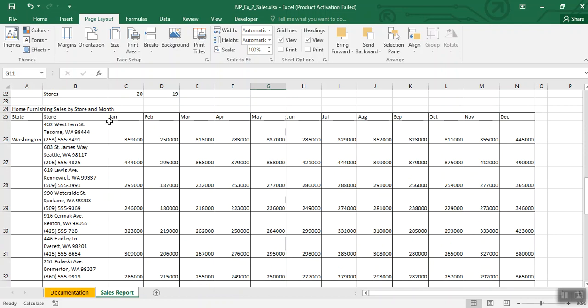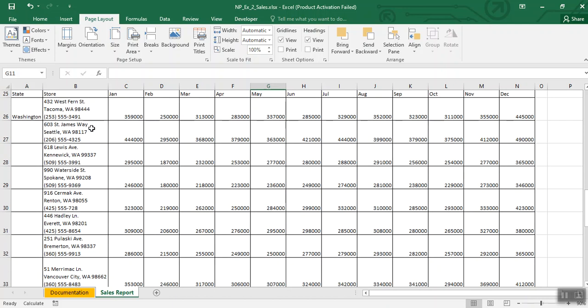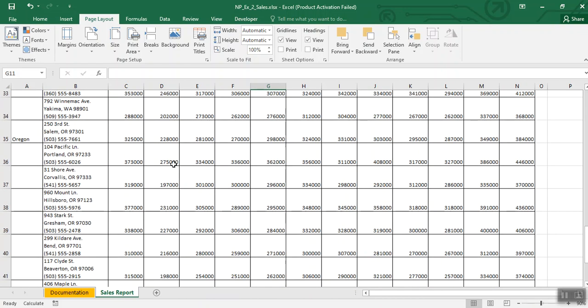Now, what is Feb? So what does that mean, guys? January. How much this store make in month of January, February, March, April, May, June, July, August, September, October, November, and December. So here is all the numbers for all the stores given to us right in here from any state this store located in, from month of January to month of December. So all the numbers are given to us right in here.